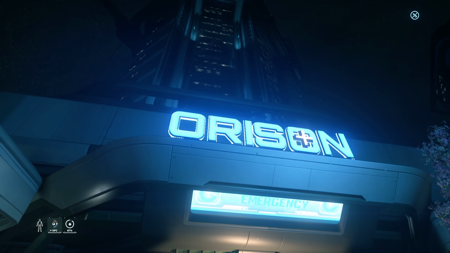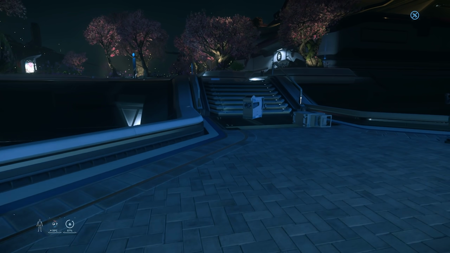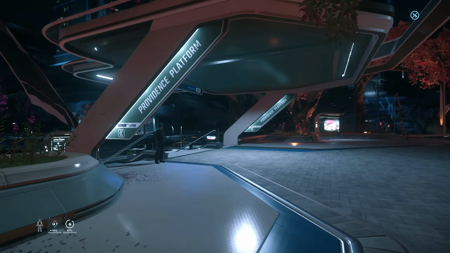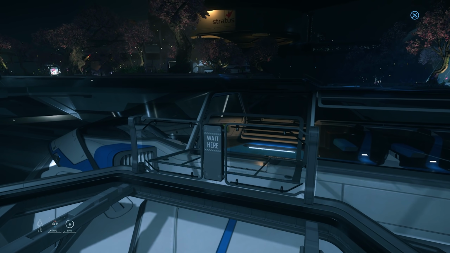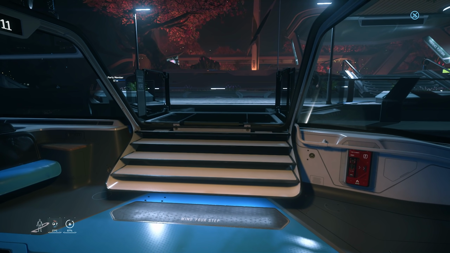But yeah, so that's Orison General. I love you, Orison General. Orison General loves you. Oh, the little shuttle. Let's get on one of the shuttles in. So this one will take us to the industrial platform. Okay. So yeah, let's go to the industrial platform before the spaceport. That makes sense, right? Yes.